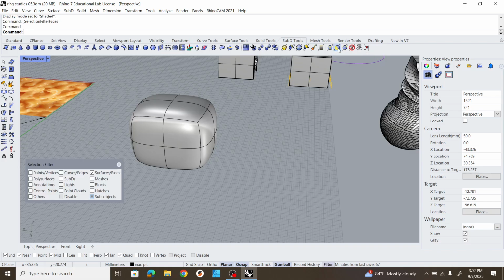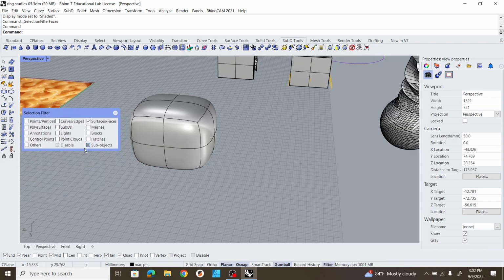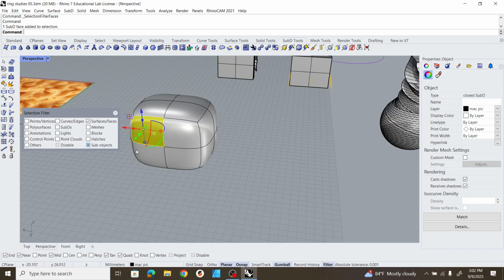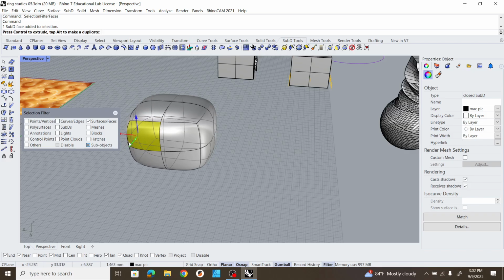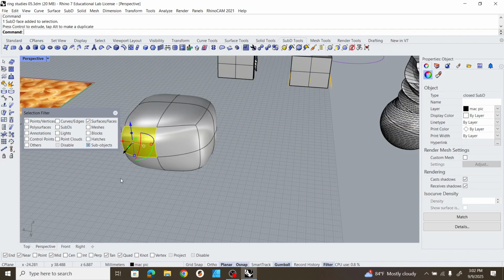If I click on this, I just want to grab maybe surfaces, faces. So I should be able to just grab that, right? Okay, so once I've selected just that part of my object, I can start to pull that, right? Using the gumball.